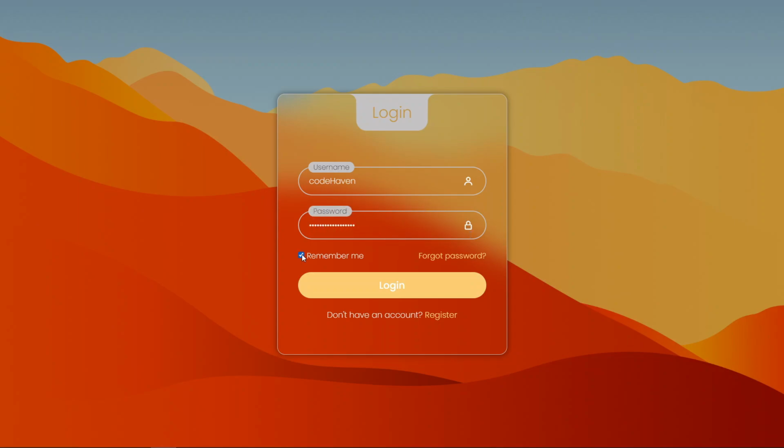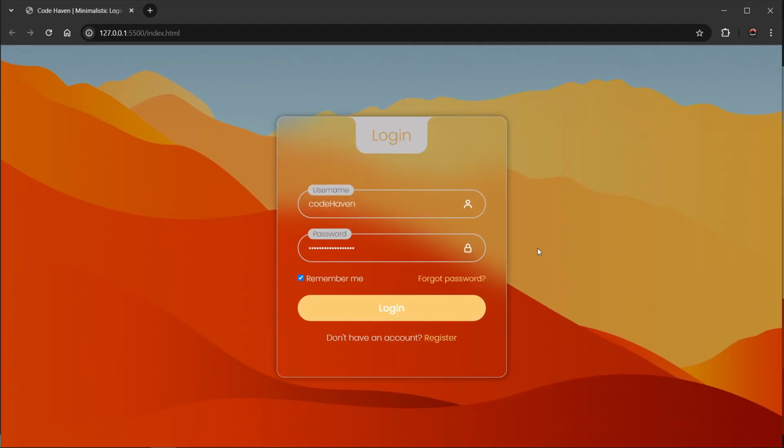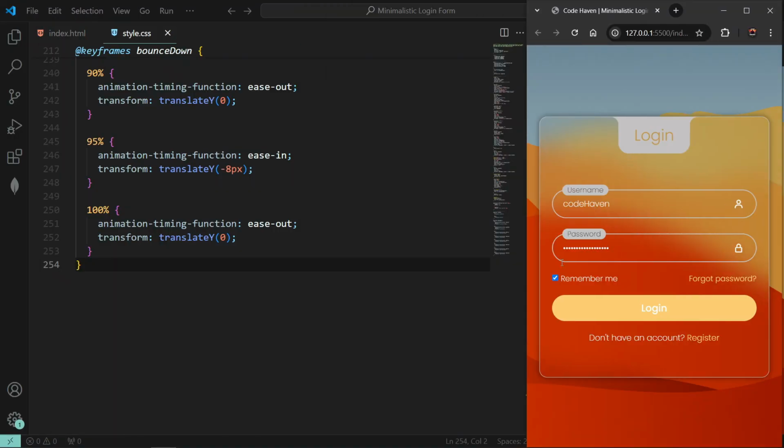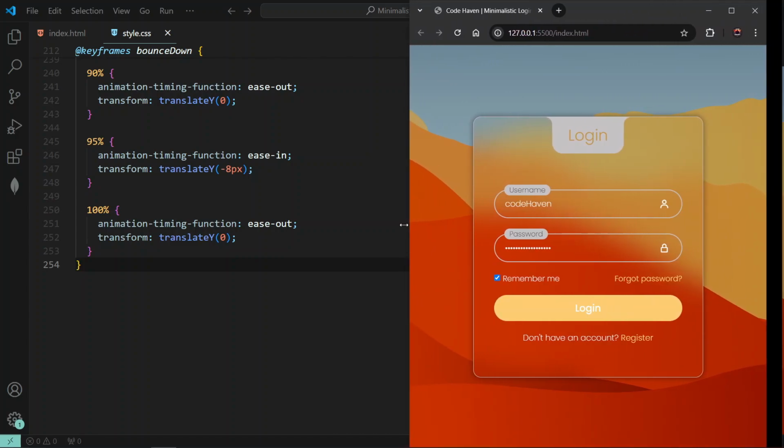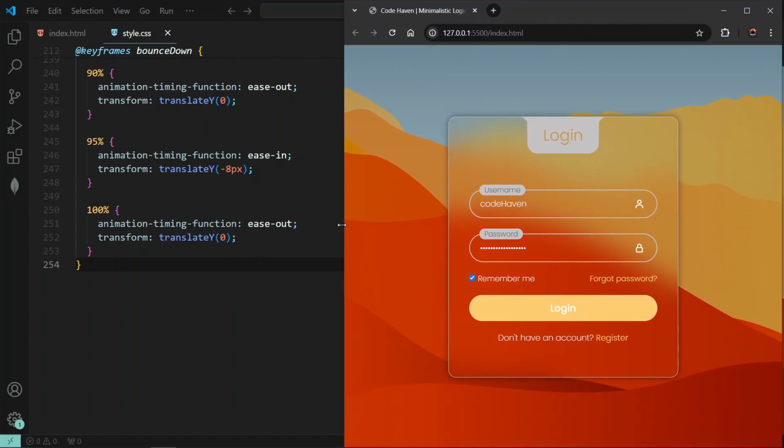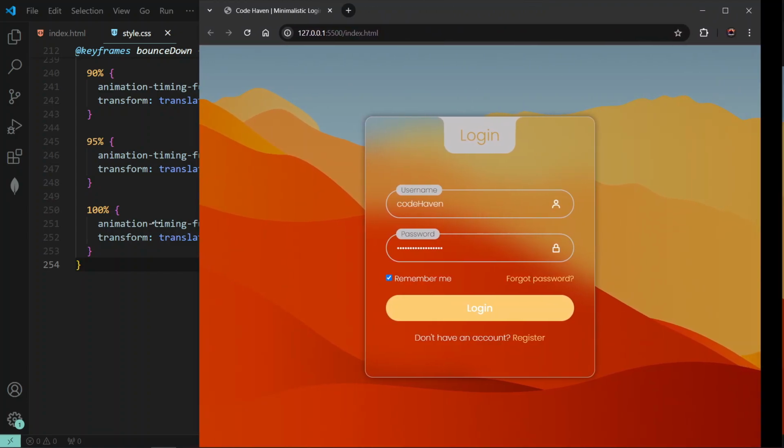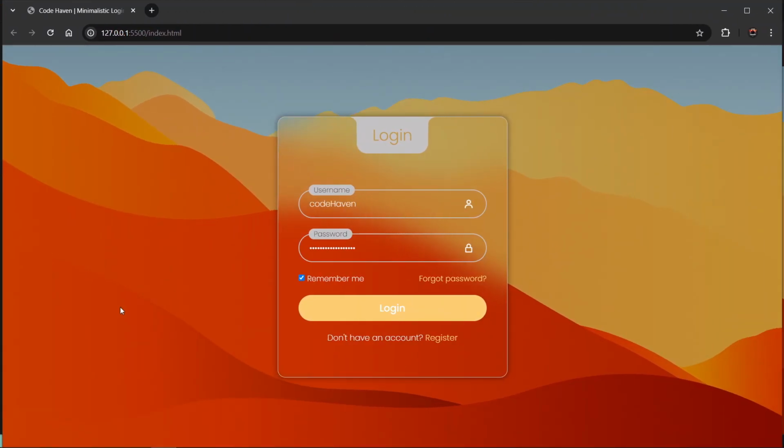And then there's a checkbox, followed by the forgot password link. And then if you do not have an account, there's a register option, along with the login button to submit this form. Let's now see how this looks on different resolutions. This would be the desktop view, whereas this would be the mobile view of this app. And you can simply drag this away like this, and it will scale correctly based on whichever device you access this from.